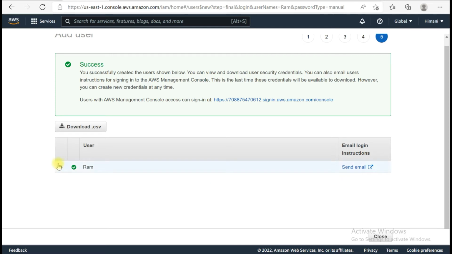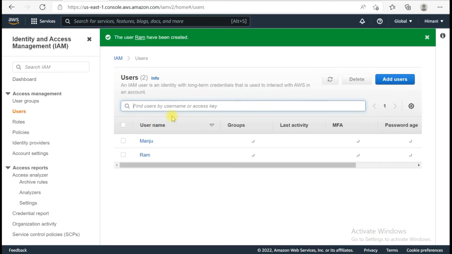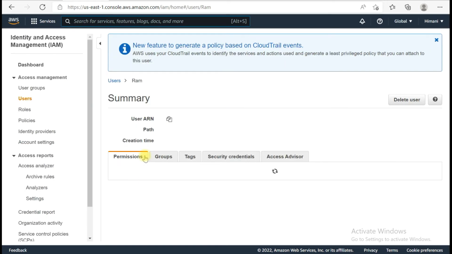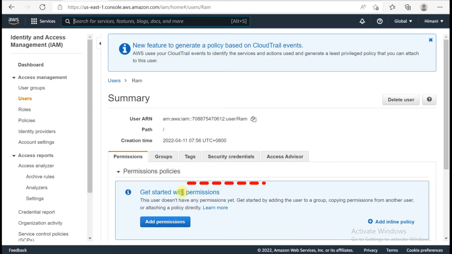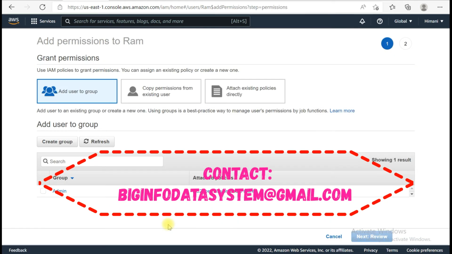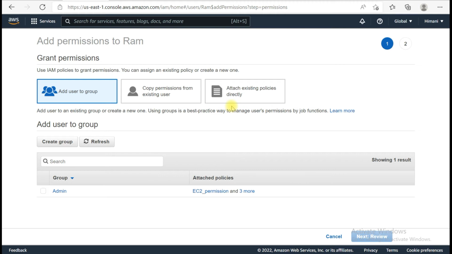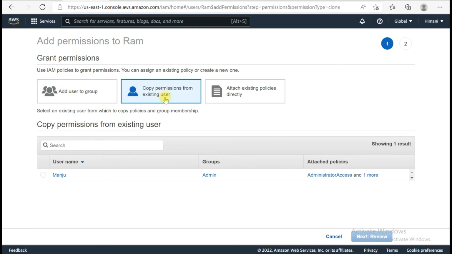Okay, we'll close this one, go to Ram, and here we will assign the permissions, add permissions. What kind of permission should you have?